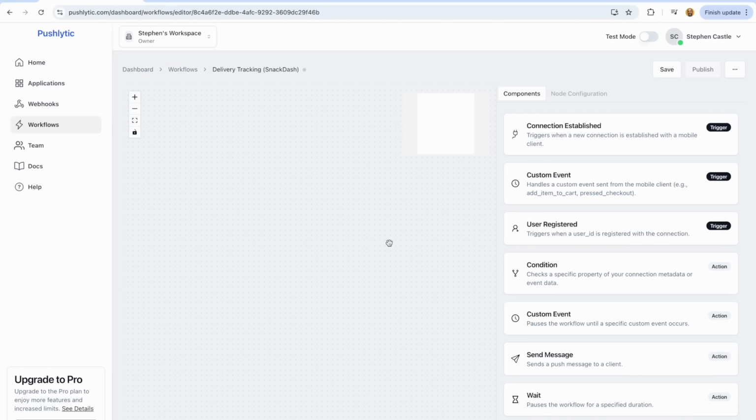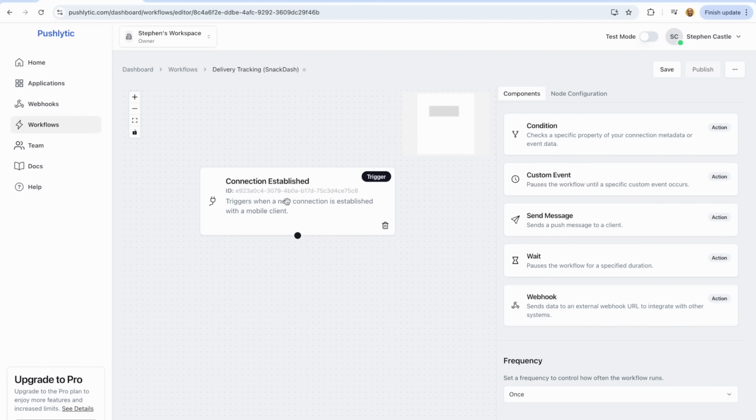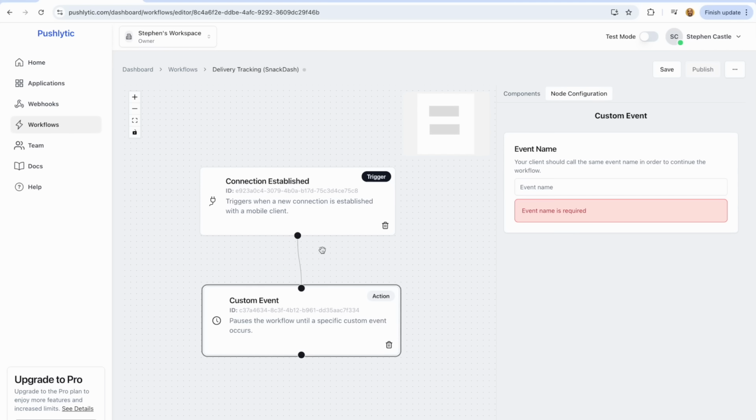This ensures that our workflow starts when a user connects to Pushlytic. Next, we'll add a custom event action node and connect it to our trigger. In our configuration, we'll set the event name to order initiated, which should match the event name specified in our app. Finally, we'll add the send message node and configure it with our delivery tracking JSON, which I've already created.